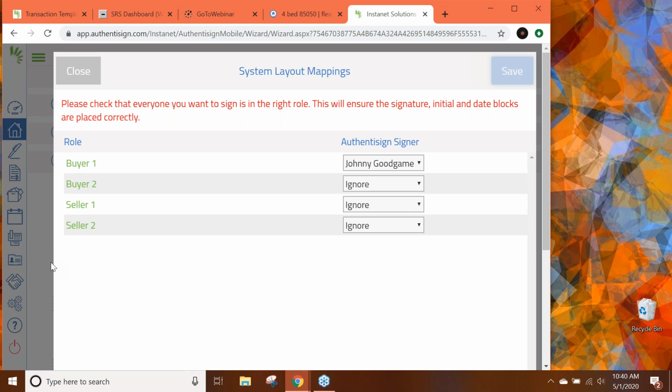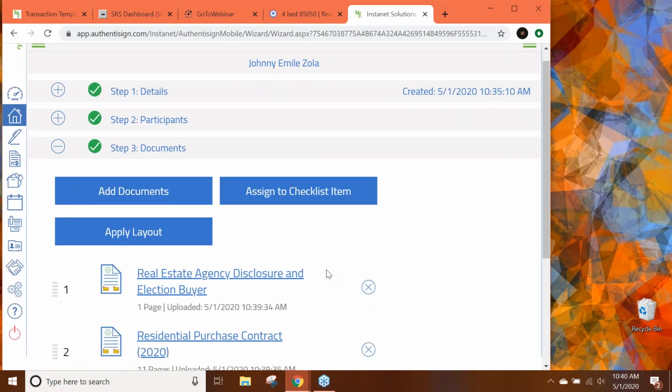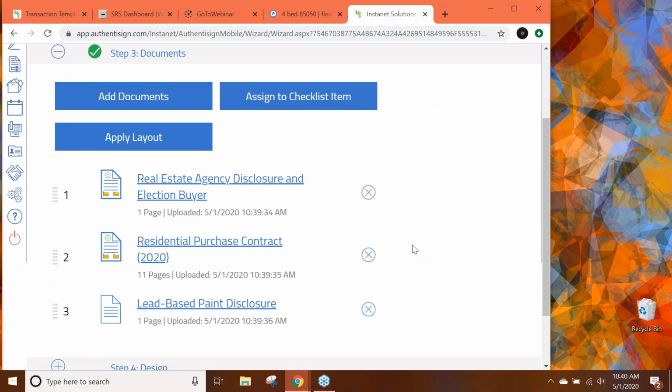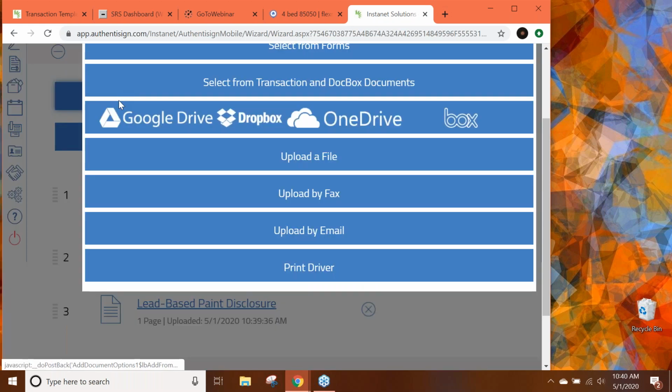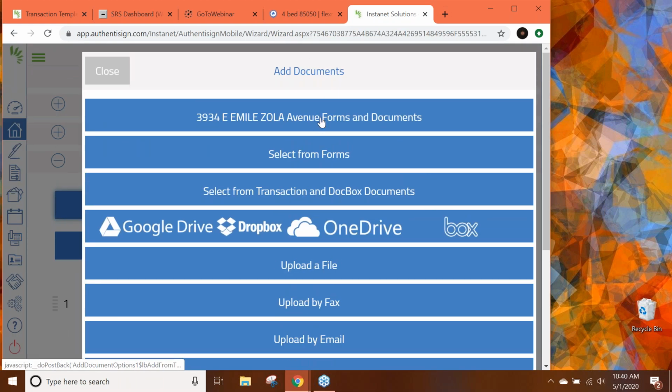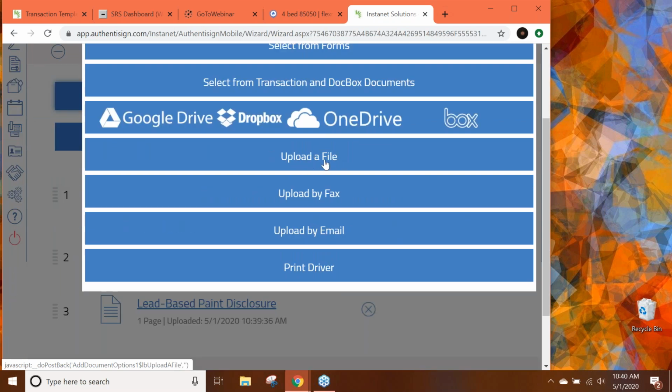I'm going to give it a second. Okay, so maybe at this point I go, oh my gosh, I just got another form and I forgot to upload it. You can still add it at this point. You can just go to add documents, and now you could do it from your forms from that file, or maybe you upload a file that you have on your computer, that maybe the agent sent you something like the insurance and you want them to initial the claims history.